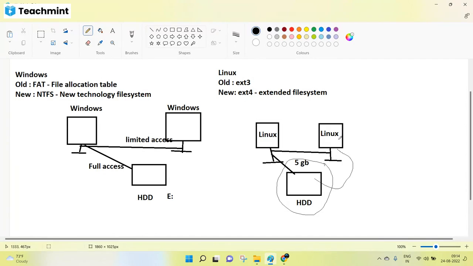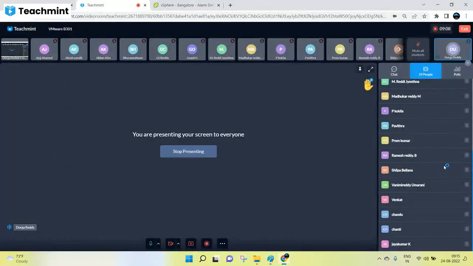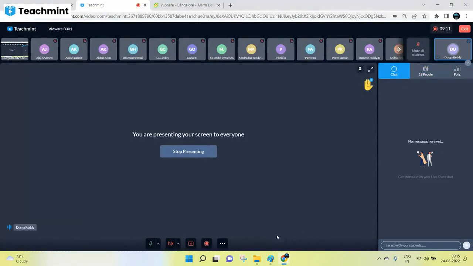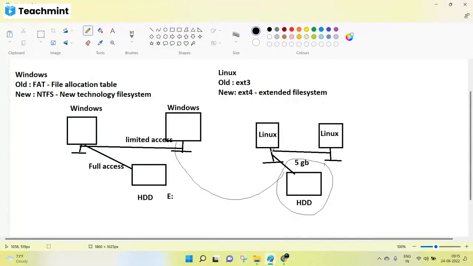Sure, right? And let's say same hard disk, if I attach it to any Windows machine, no need or need? Need to format. So I have attached a hard disk to a Linux machine, formatted with ext file system, and placed some 5 GB of data, whatever, movie, personal data, whatever it is. I have disconnected this hard disk and attached it to a Windows machine directly. Can I see the content directly or do I need to format again?